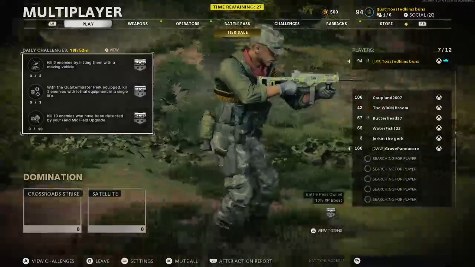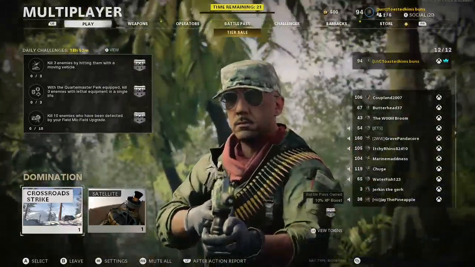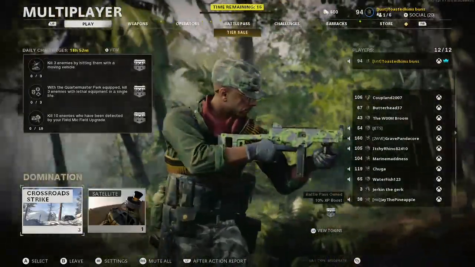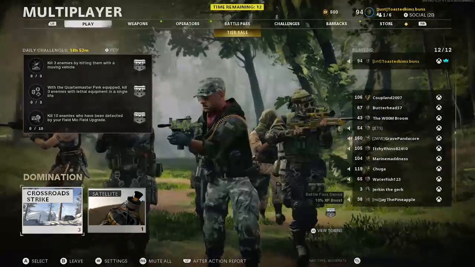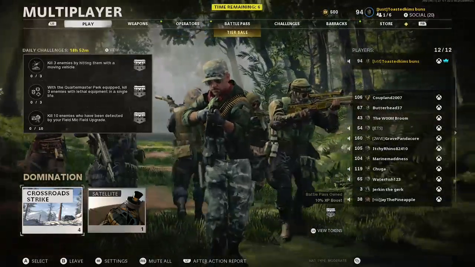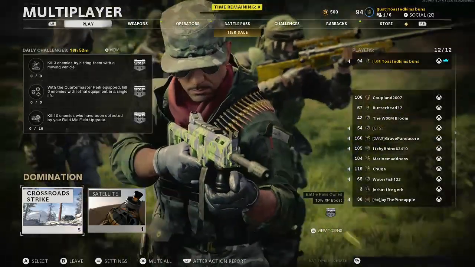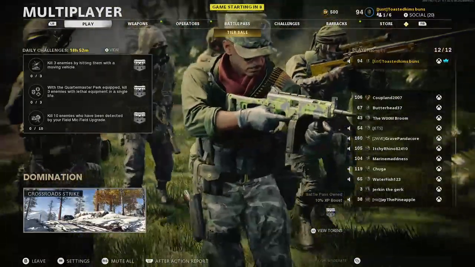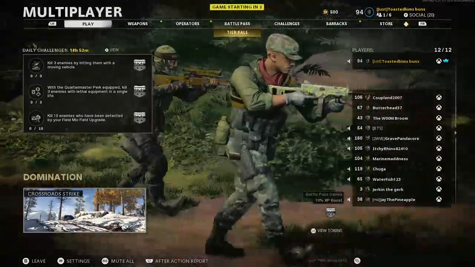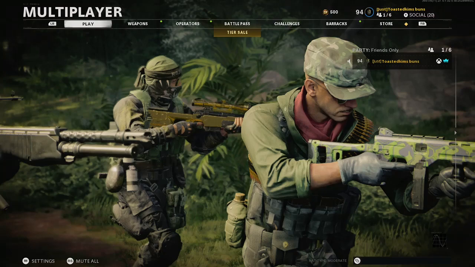Oh, this is fun. This is very fun. Domination on Crossroads is gonna be not the time for sniping, I'll tell you that much. I'm gonna have to come in with LC-10 and Street Sweeper for that one. I am not gonna use the sniper. I don't think I'm gonna get it, so I'm just probably gonna sit here and play regular Call of Duty then. I'm gonna try and grind for it.